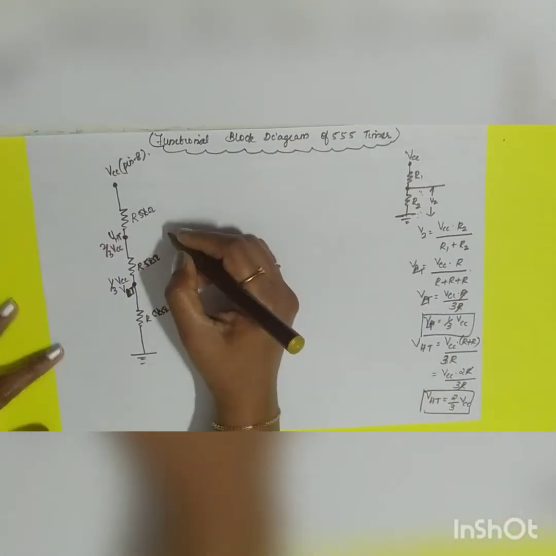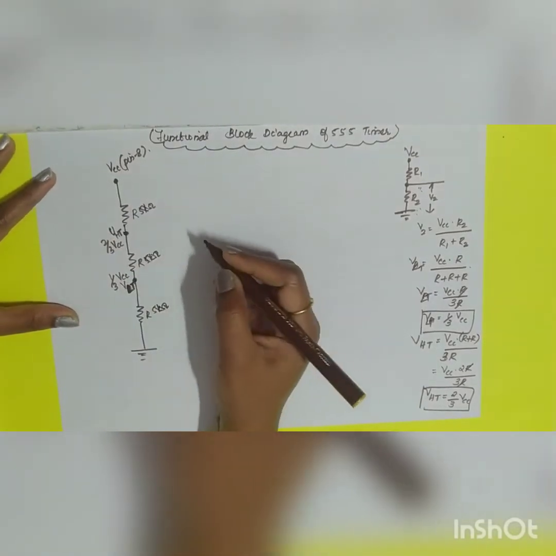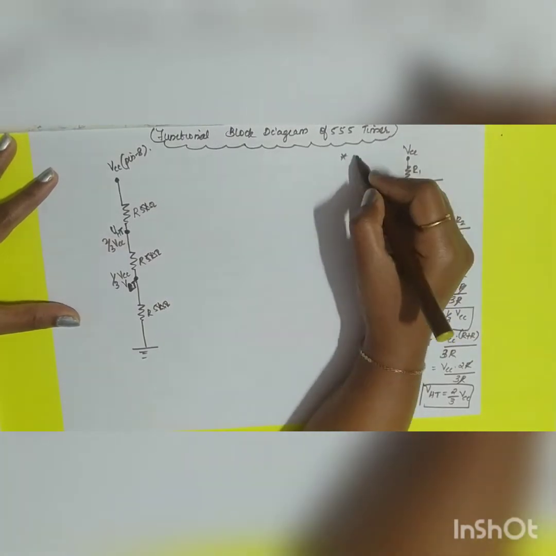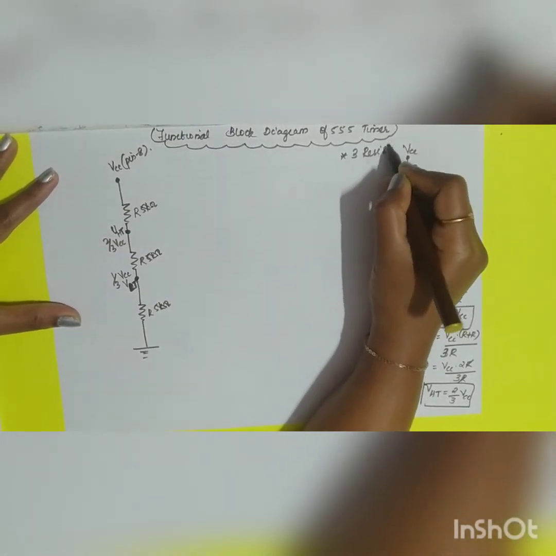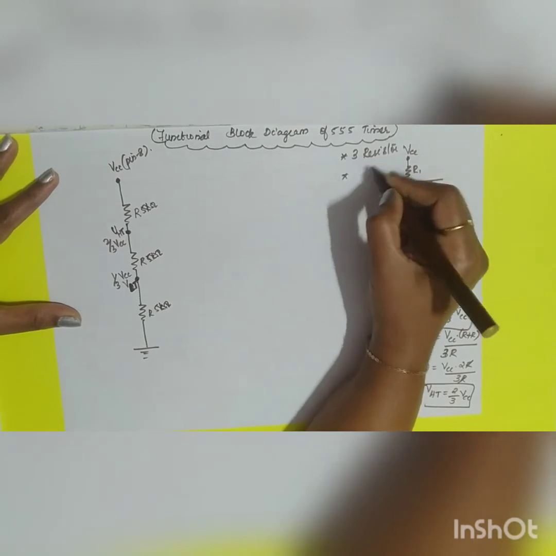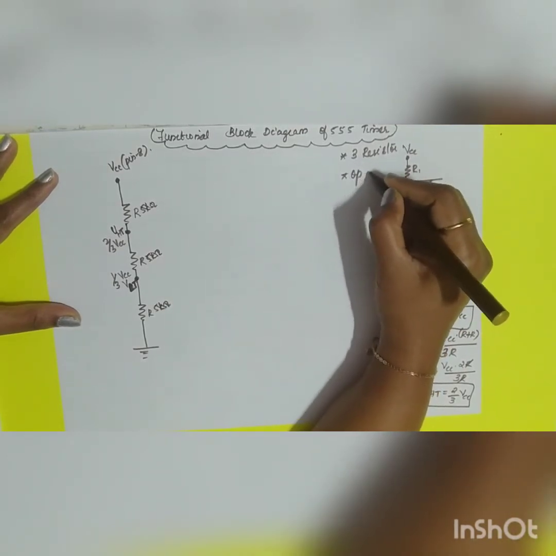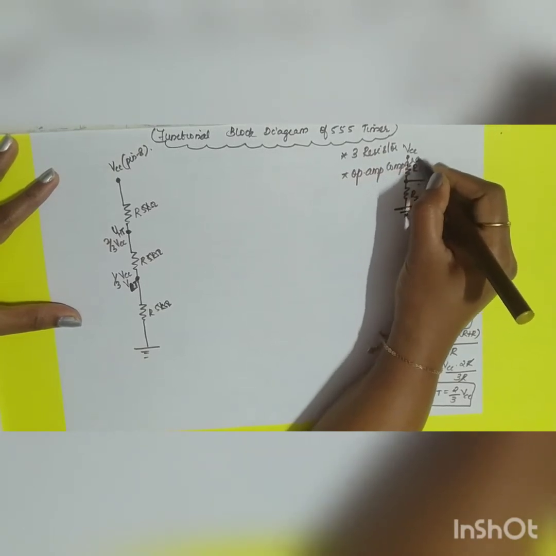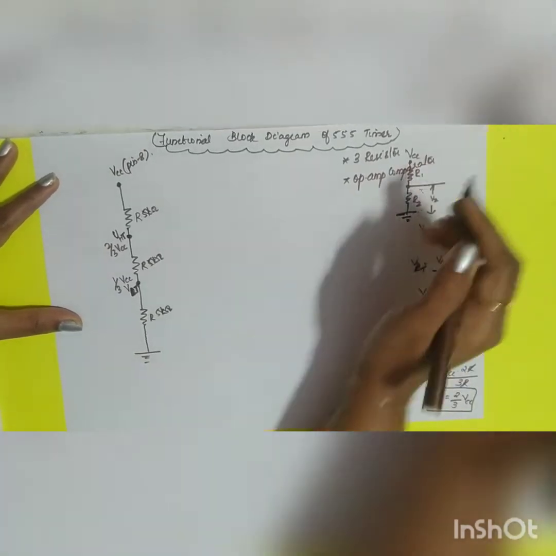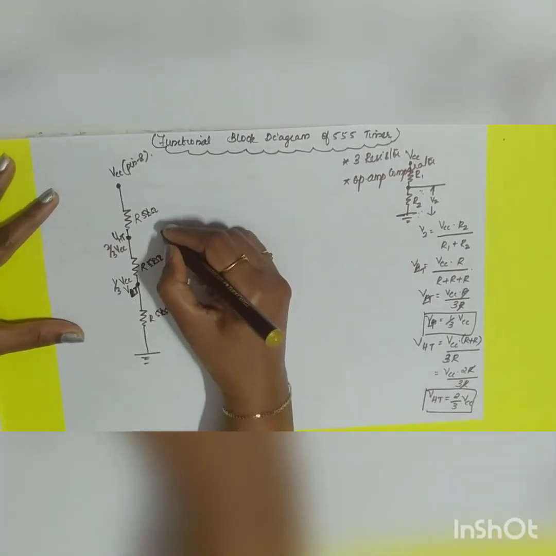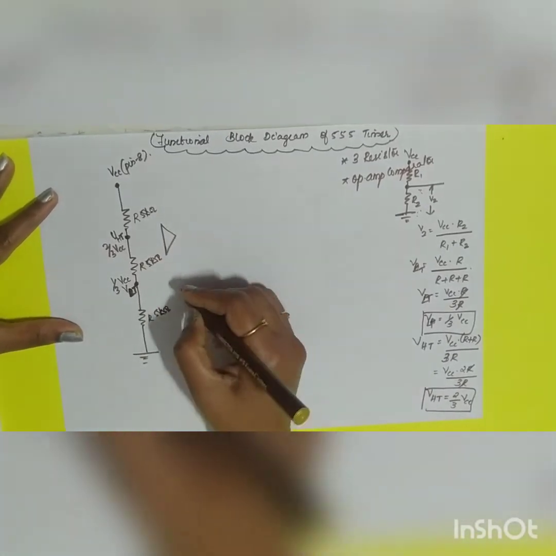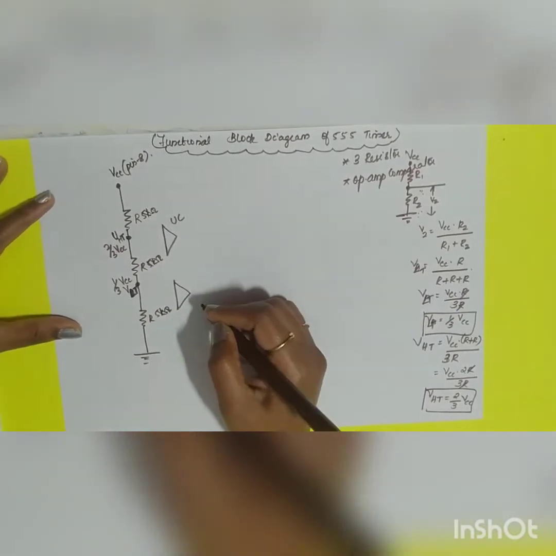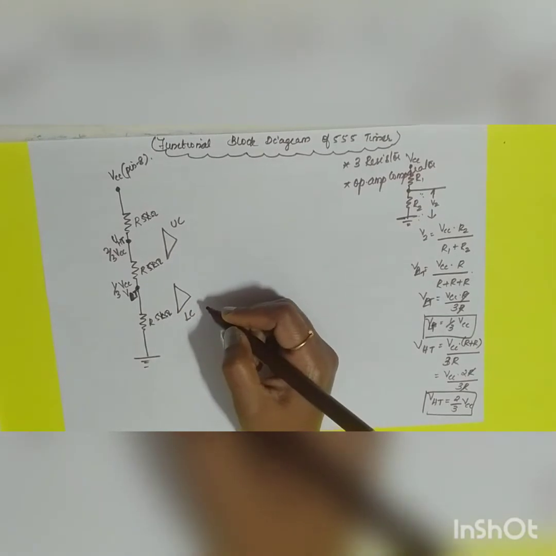Next, the main components are a string of 3 resistors. So the first component is over, 3 resistors, and the second component is your 2 comparators, op-amp comparators, which compare both the values. So, upper comparator and lower comparator. How will you give the connection here? This will be your upper comparator and here you will have your lower comparator. Upper comparator, let me give it as UC, and lower comparator LC.